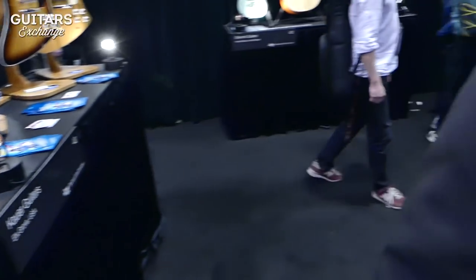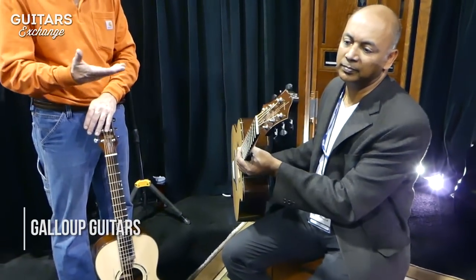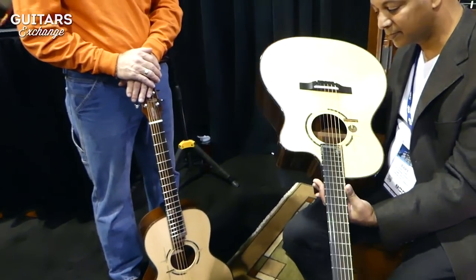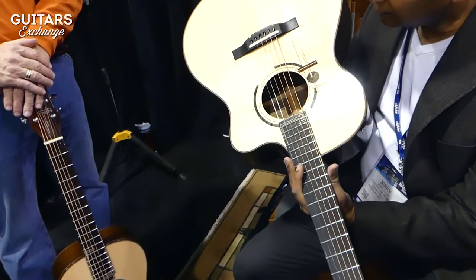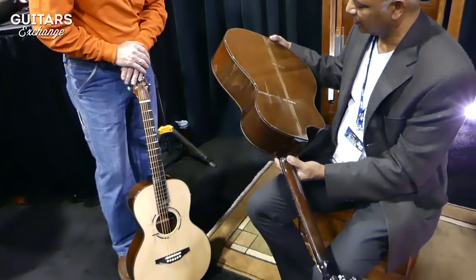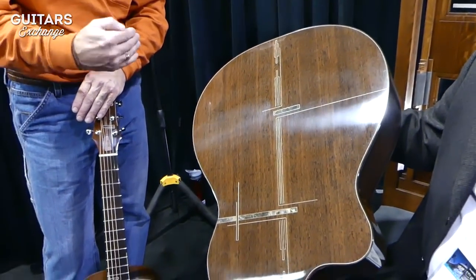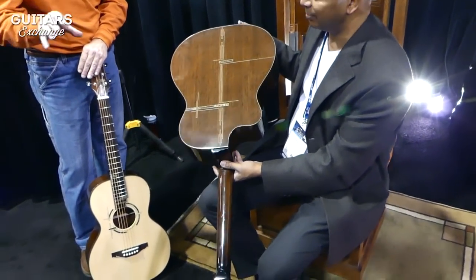Behind him, we have Gallup guitars from Michigan. Brian Gallup is one of the great guitar makers in history, one of the masters — Michael Greenfield came out of his school, Megan Wells came out of his school, Isaac Jang came out of his school. This particular piece is a wonderful wenge instrument with all sorts of different inlays and designs in it. What you're seeing the gentleman sitting upon is a chair made for Art Basel Design Miami this year, where the chair, the back, the glass, the etching, and the Brazilian rosewood guitar all line up together from the back to complete the image.